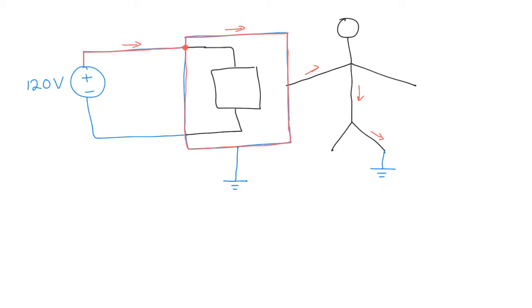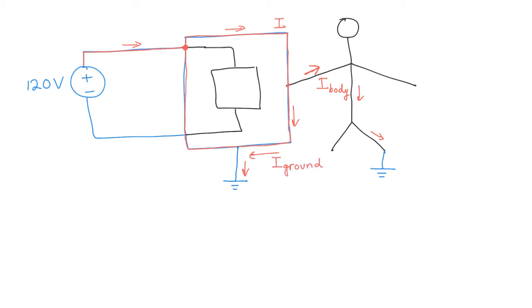Now, if there is a ground connection like this, then what happens at this point is that some of the current goes through the human being, as we already saw, and some of the current goes like this to ground. So there is a current division, right? So the current that is flowing here, I, is divided into two currents. Let's say I body, and let's call it I ground.